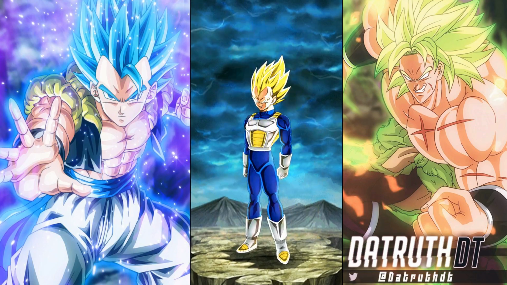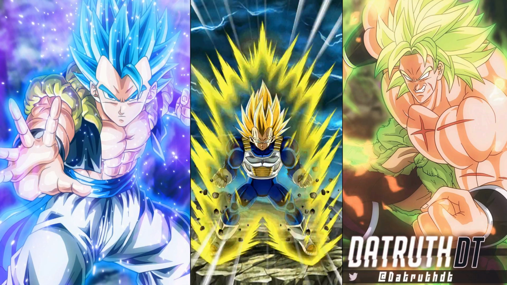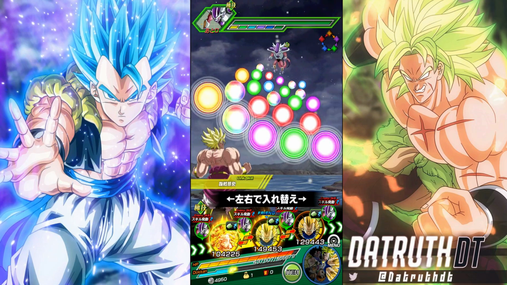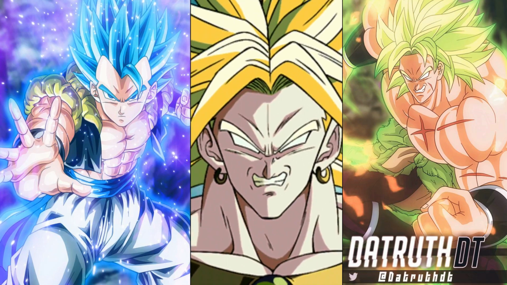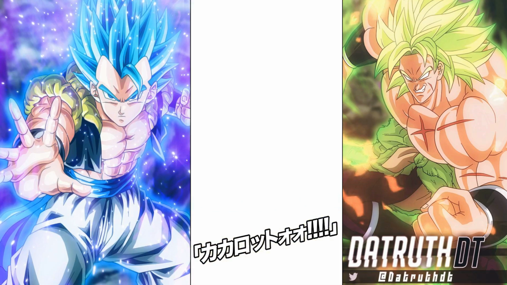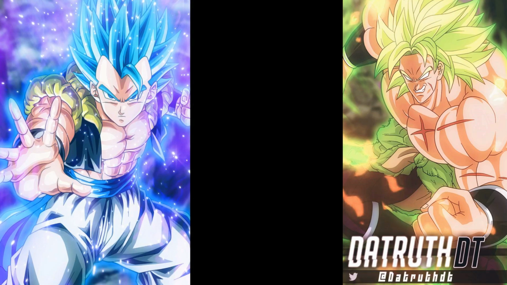Look at Blue, this guy and Blue Kaioken Goku. These are units that were dead. They were just like, nah, you're just not using them. And now it's like, EZA, man. Needless to say, I'm a big, big fan.